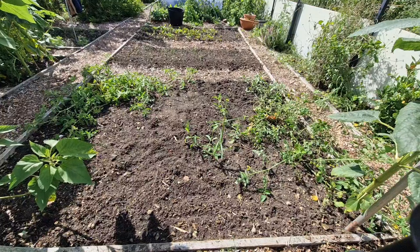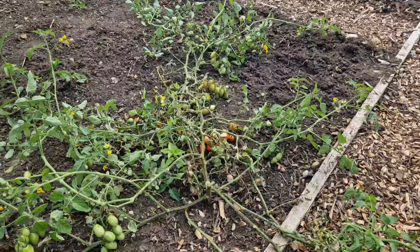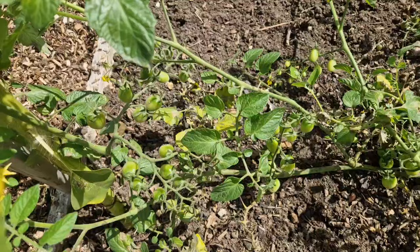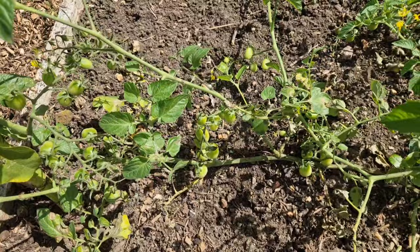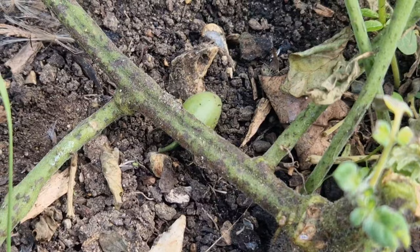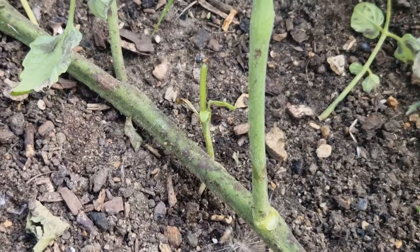But let's take you into this tomato just here, as we do seem to have a little bit of blight on this. This is a perfect example of why to always stake your tomatoes and also keep on top of the pruning, because otherwise it will get blight. So blight, it's a mold, and it travels through the air onto your plants, and you'll find blight happens every year. It can affect your tomatoes and your potatoes and really anything from the nightshade family. Blight thrives in really hot and humid conditions, so with the really wet summer that we've had this year, blight has come a lot earlier.